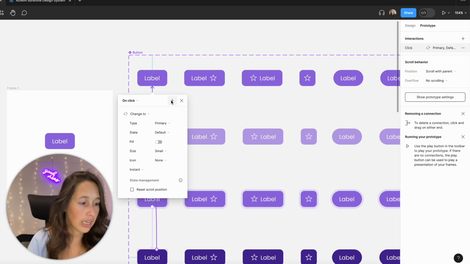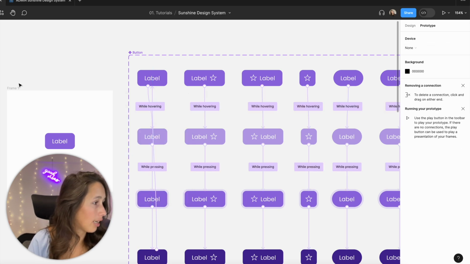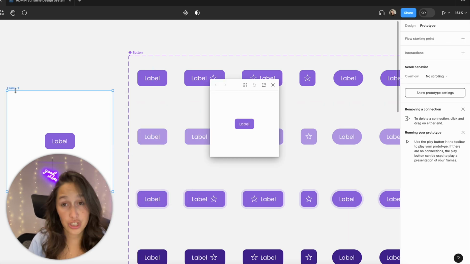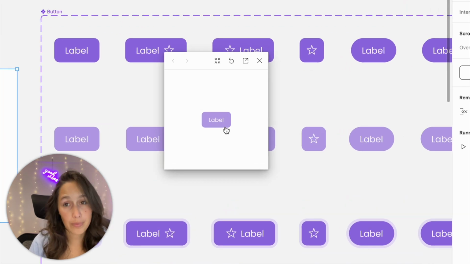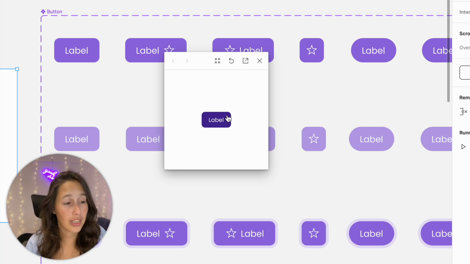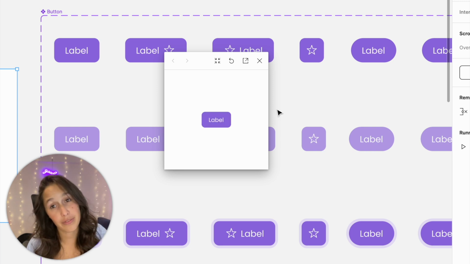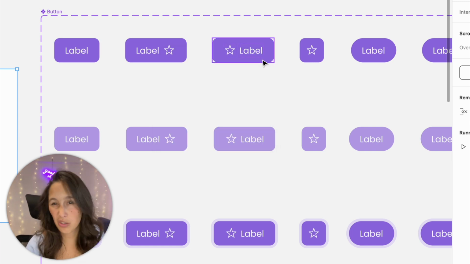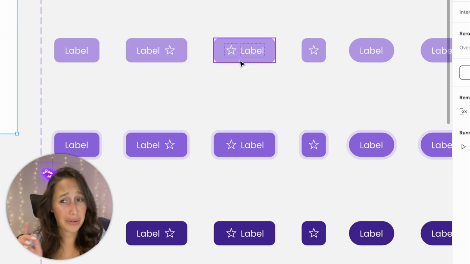And it's going to be on click, go back to default. Let's see that happening. So when I go into my frame and shift space, hovering, hover, clicked, you see that little press, and then it went to the click state. And you can see that my mouse is now showing me that I can actually click on this. So when I click on it, it just goes back to default. And I'm happy with that. I don't need all the hovering and interactions in between. I'll go ahead and do that now.